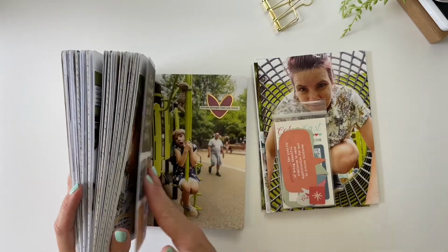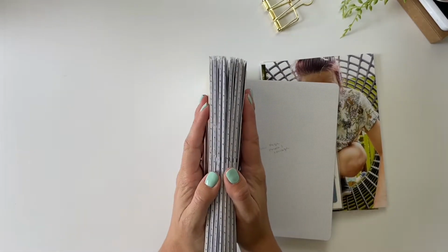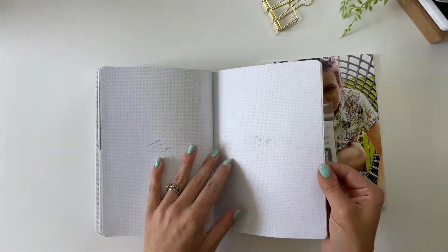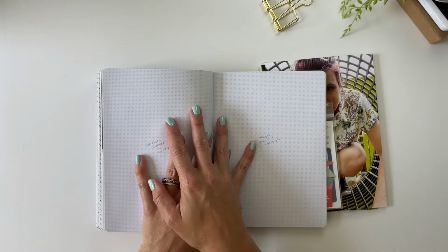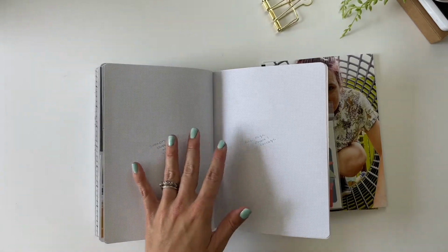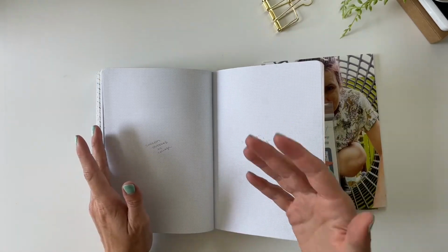I completed my Sunday pages last week, which is the end of the typical everyday storytelling. But there were a couple of pages left in the end that were just dot grid paper. So when I got to the end of the week, I decided that I wanted to take these pages to tell any other stories that I might have missed in the earlier days of my journaling or my storytelling.